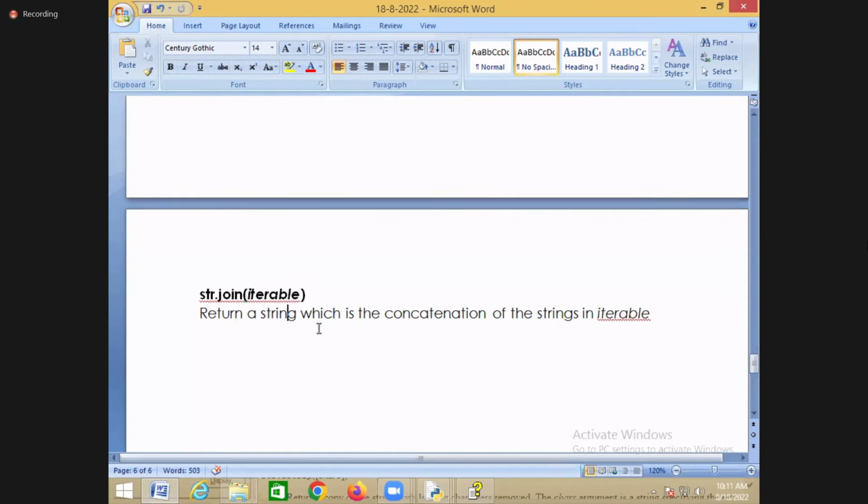So return a string which is the concatenation of the strings in the iterable. This is an iterable which contains multiple strings and you are joining all those strings. Joining is nothing but concatenating all those strings, using this string.